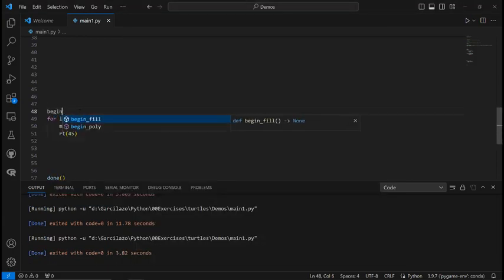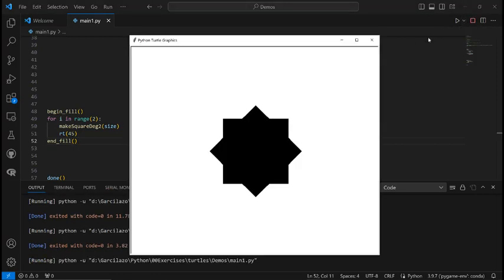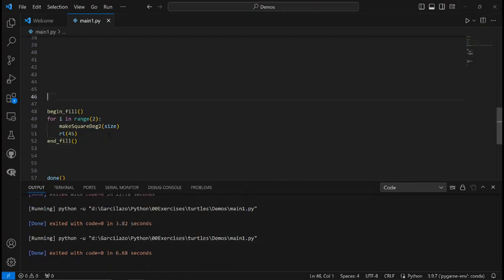Now I'm gonna add a new action called begin fill, and I'm gonna wrap it at the end by end fill. This is gonna fill the square with the color black. Now let's start the process of the animation. We start by setting tracer to 0, which is the animation command of the turtles. It says, I don't want to see the turtle drawing every single line anymore. I just want to see the final picture, so draw it as fast as you can. At the end, we need to manually ask to update the images. And before we start, we also need to clear it.